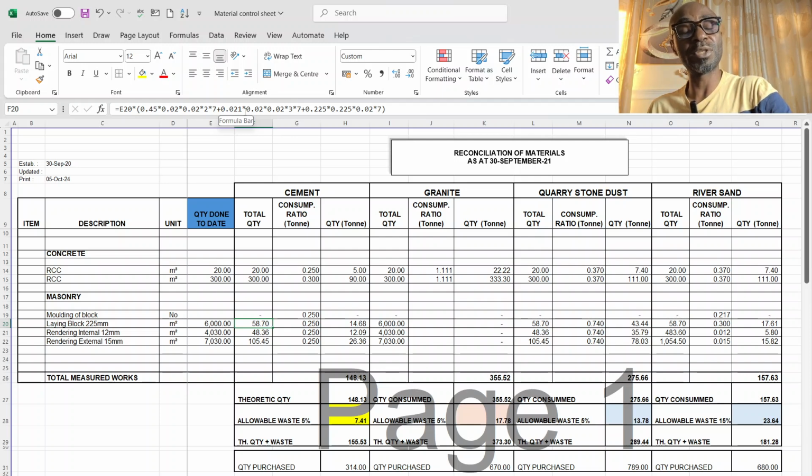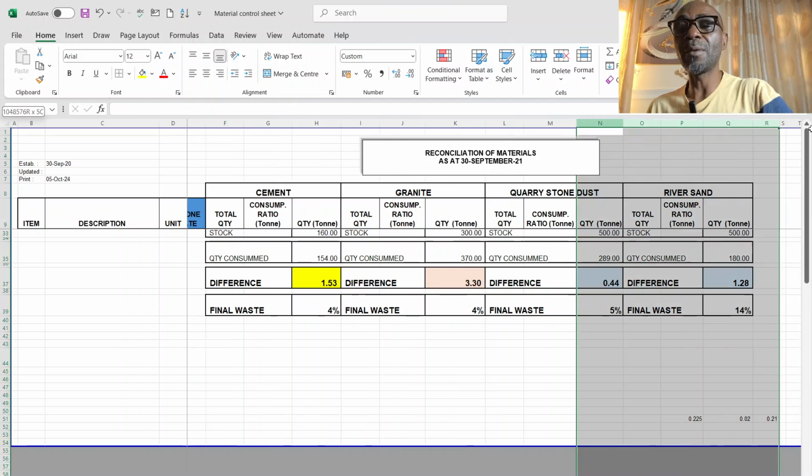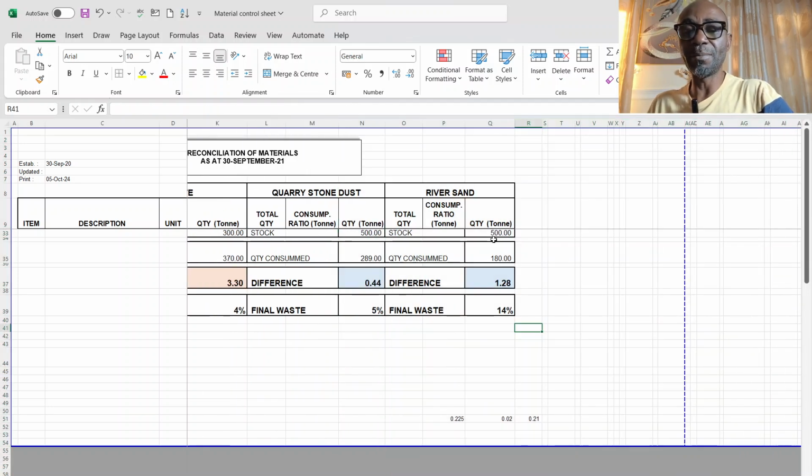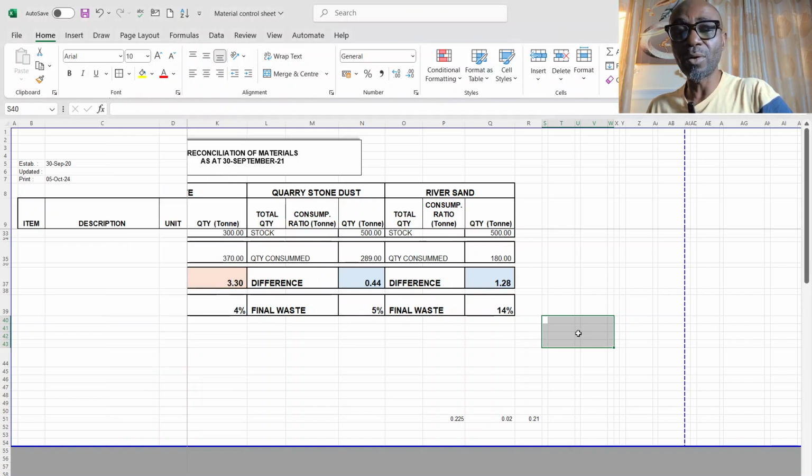Then the header area, I have 0.27, which I'm going to illustrate with a sketch for us to know what this calculation is. 0.27 by 0.00 by 20 by 20 by 3 by 7. Then the joint between the blocks is 0.25 by 0.25 by 2 by 7. And to quickly help us understand this, I will sketch a block for us to better understand this, so that we'll all be carried along.